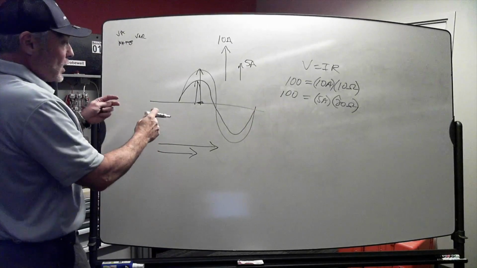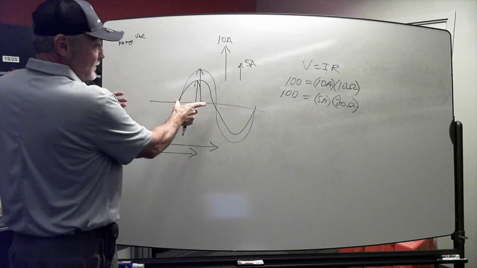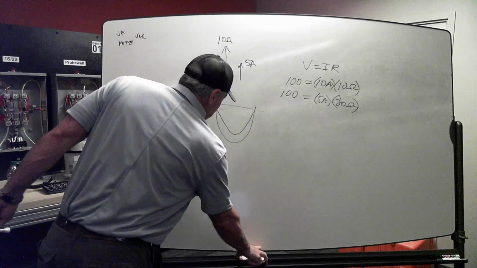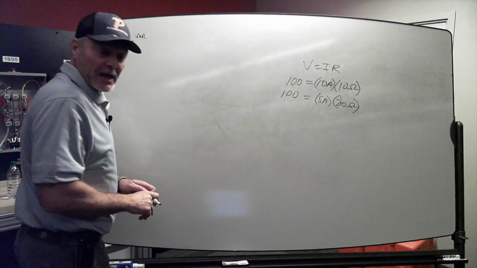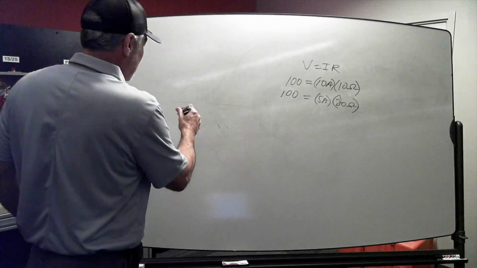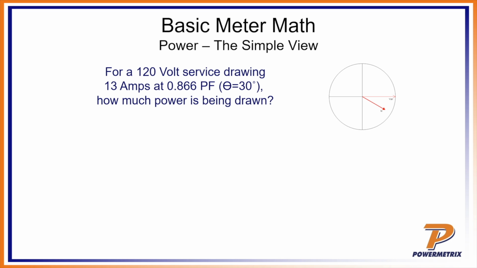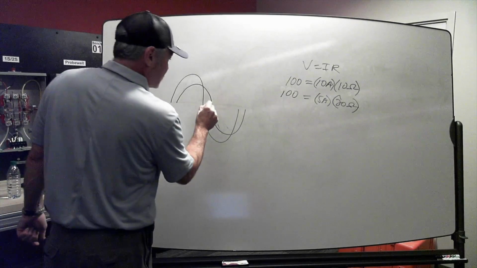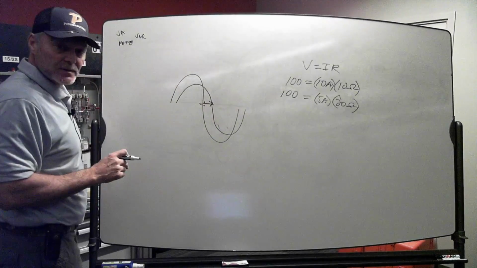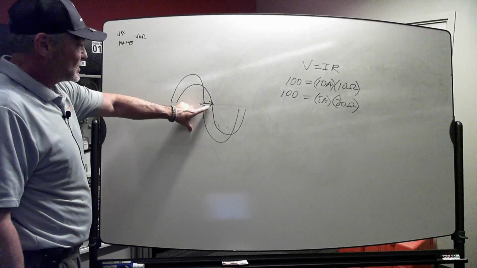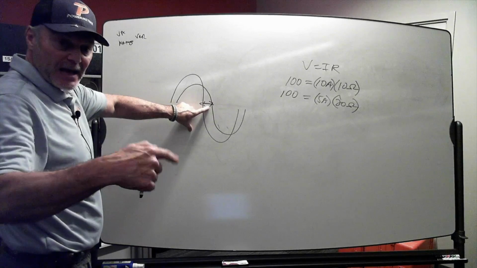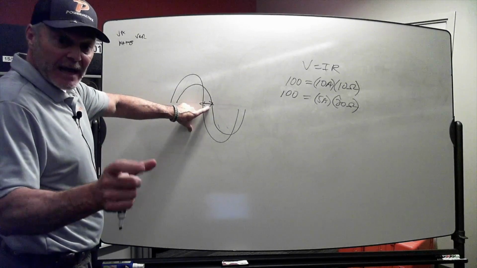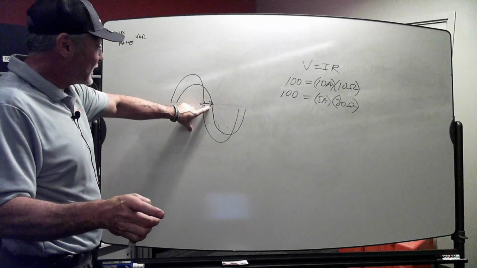Now, also you notice in that, I don't know if you saw in the picture and picked up on it, and we're going to see that in a second, if there's a shift involved, then it changes things. And here's what we've got right here, a shift. So I've got this here, and now all of a sudden I've got a shift involved. The shift between those two waves, these sine waves, in the example in a minute we're going to show, is going to have an angle, so that it's going to actually have a cosine of an angle, and it'll have a power factor that will affect our ultimate value.